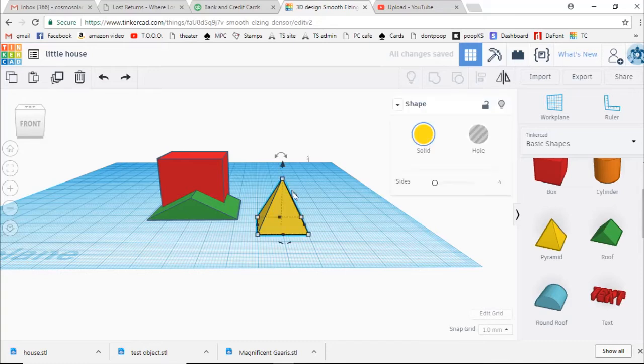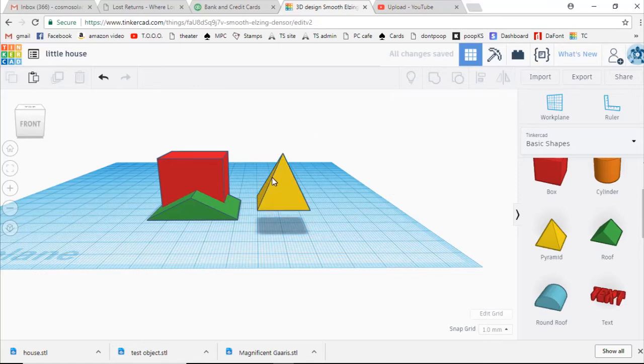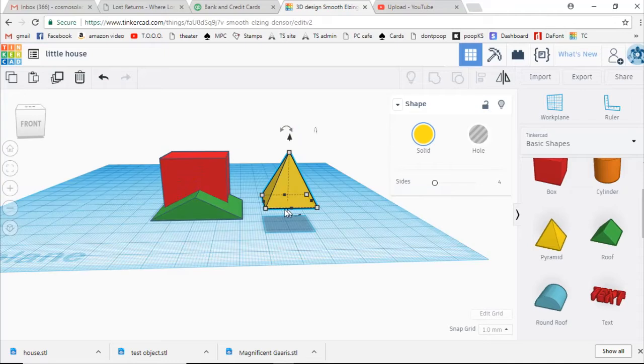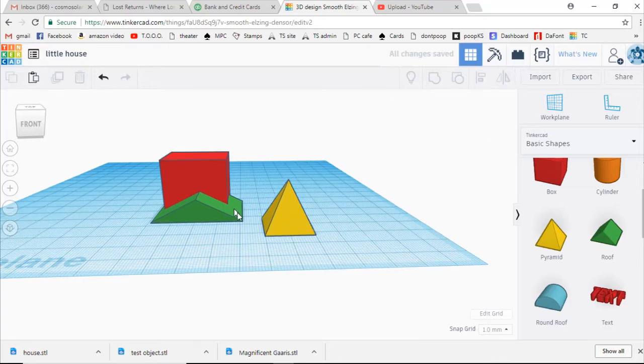Sometimes you want it to be off the surface, but if I was just printing this object right here, and I lifted it up, let's say, to 10 millimeters, see the 10 right there? When I go to 3D print that object, it's going to start trying to lay plastic down 10 millimeters above the print bed. So this does not work. Your object should always be on the floor, or at 0 right here, in order to print. Okay, just remember that. So right now everything's on the floor.